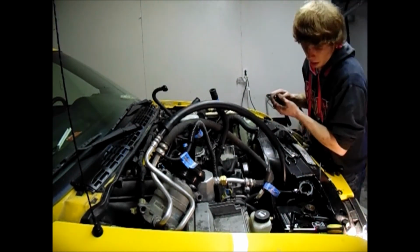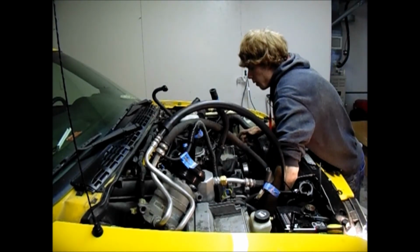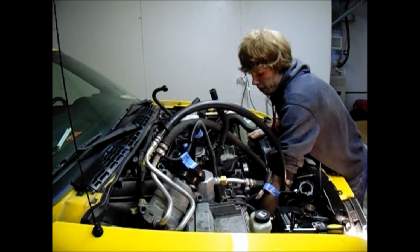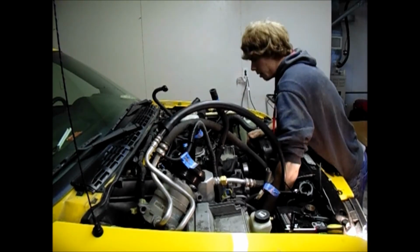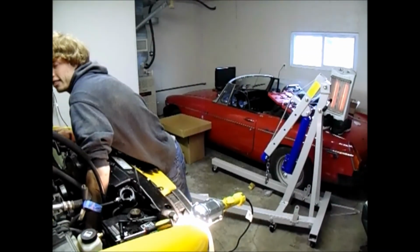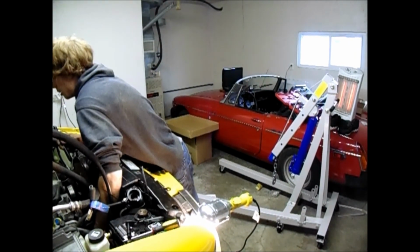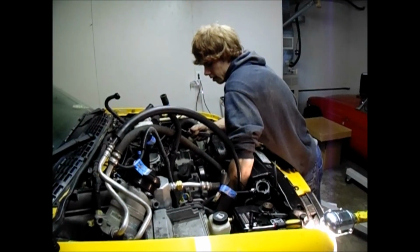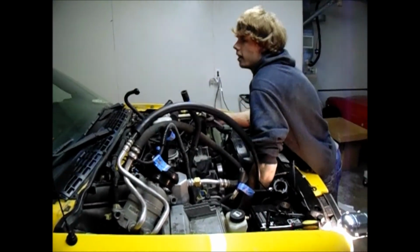Now eventually, I wouldn't mind swapping a 5.3 or 350 in here. And you may be wondering, why are we not just doing that now? Well, as you've probably seen in different shots while we've been recording, there's this red car in front of the truck we're working on. That is a 1974 MGB. And we actually plan on putting a bigger motor in it. My wife likes it, so she wants it to be an automatic. This Blazer is an automatic. So we're thinking about swapping this 4.3 automatic into the MG.